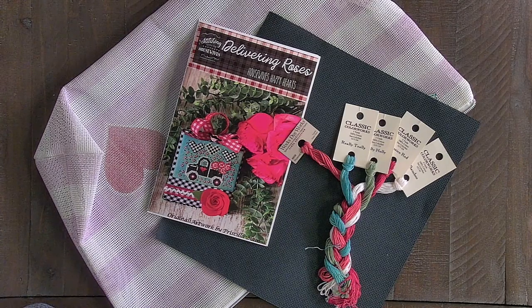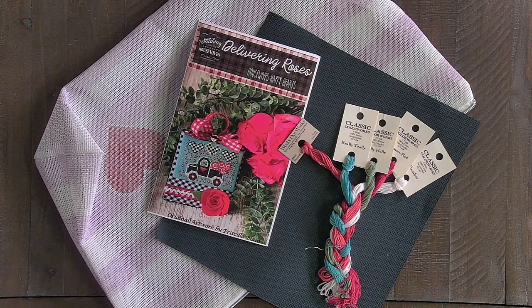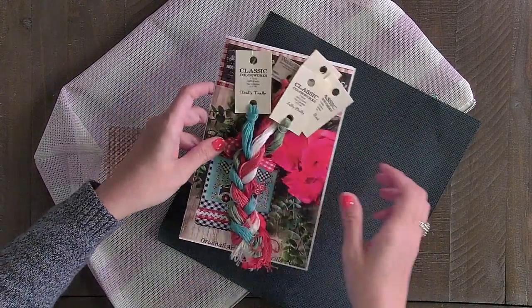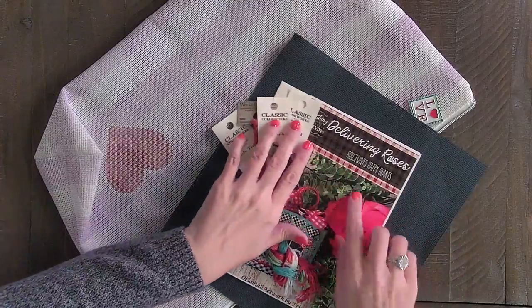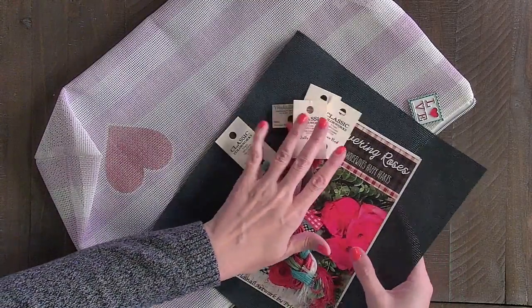I have changed the colors. And the reason I changed the colors is because I already had these. These are left over from other things that Priscilla and Chelsea did, and they kind of use the same colors over and over, which is great because then I can just pull from my stash. I don't really have to think. I know they match because I've already used them in something. So that will be this week. And there are these Housewives Happy Hearts. There's four, and I picked three of them to do.